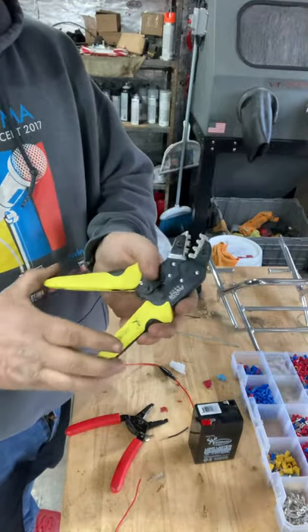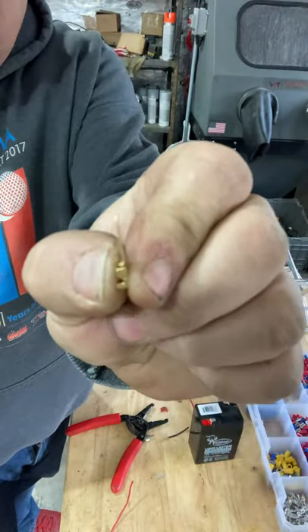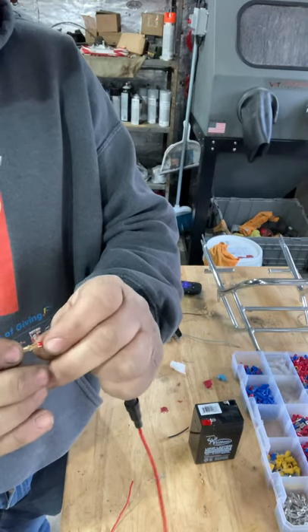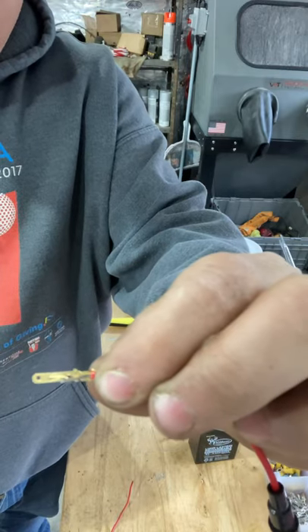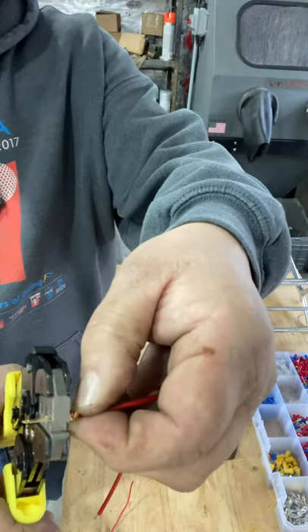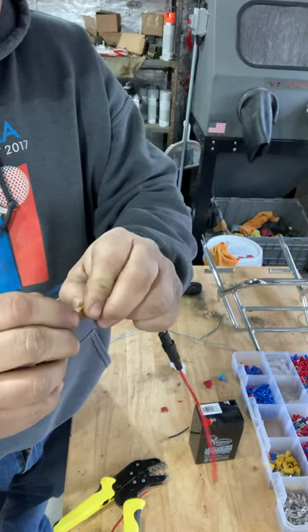I have an industrial commercial crimper and I use this top die right here — that crimps these little spade connectors, which I also get on eBay. What we'll do now is strip this wire. You want the wire to go inside the back part of the connector — the red insulation needs to be at the end so it crimps the insulation, and the bare wire goes into the metal. I'll go ahead and crimp this down — put it in like this and crimp it down. There it is, crimped. Do the same thing with the back one.